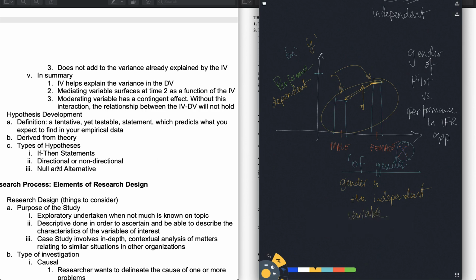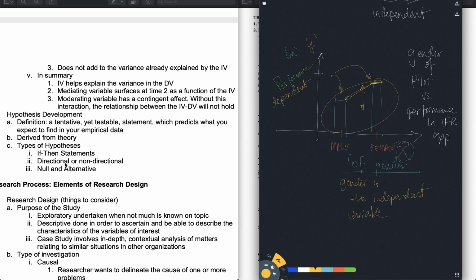So basically you'd have, I like to focus, we'll skip if-then statements. We'll just stick to directional, non-directional, null, and alternative. And your choice, the minimum you have to have is at least a null and alternative hypothesis. Your null is that there is no effect, and that's always generally stated in every research study, and you're usually trying to see if that isn't the case. You're trying to show that the alternative hypothesis is true based off your statistics.